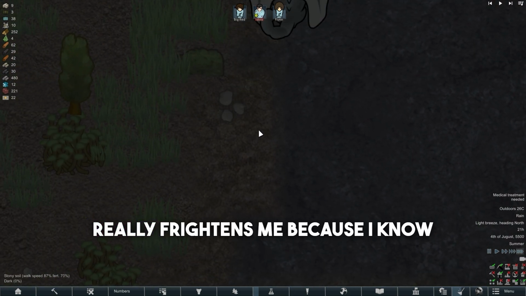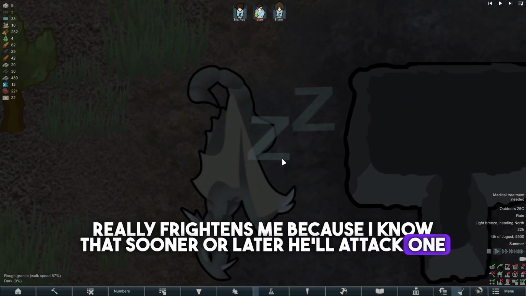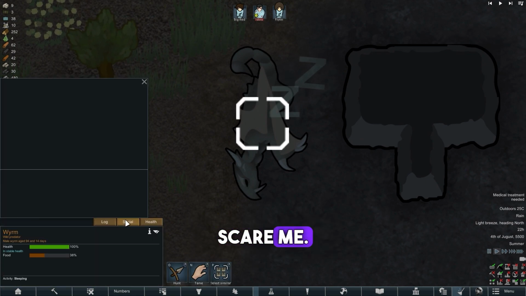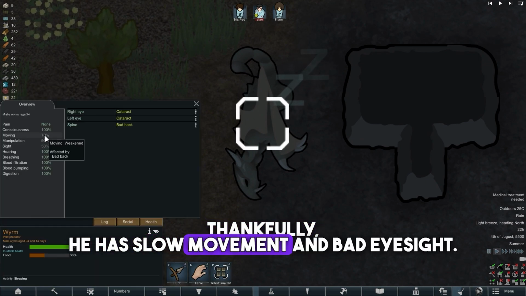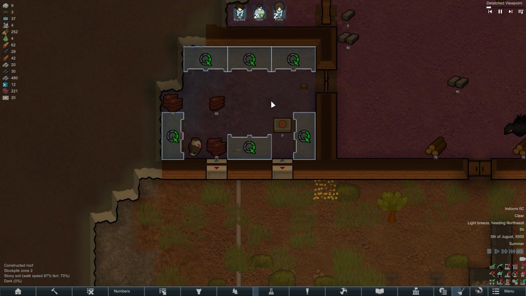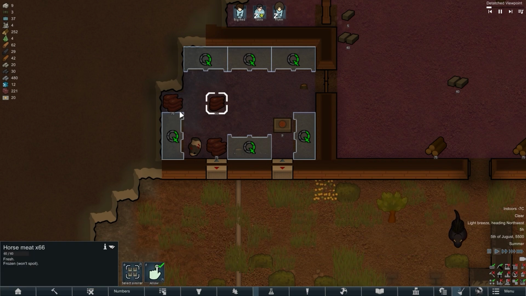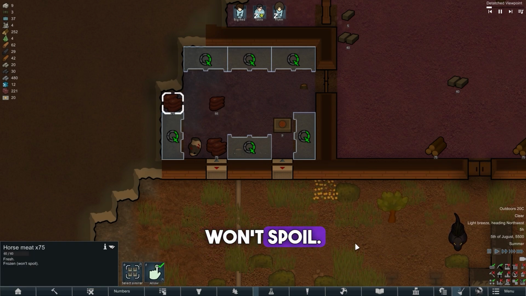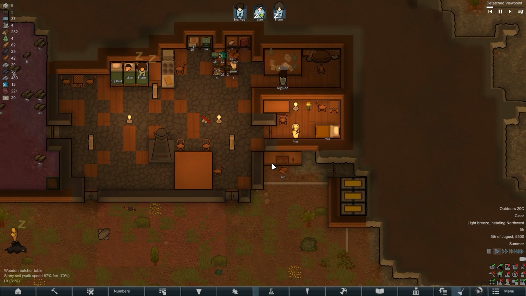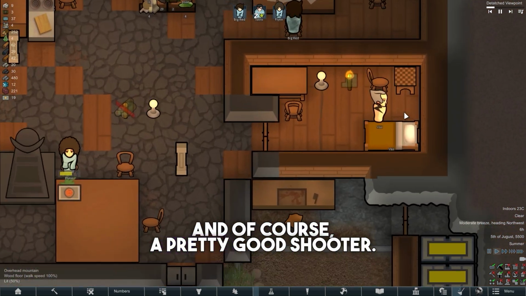This dragon really frightens me because I know that sooner or later he'll attack one of my characters, and his strong armor, his scales scare me. Thankfully he has slow movement and bad eyesight. And now our refrigerator is done. The temperature is now dropping and it's -4 degrees inside, and now all our food won't spoil. Oh, and by the way, our prisoner will soon join our team. We will finally have a new builder and miner. And of course, a pretty good shooter.